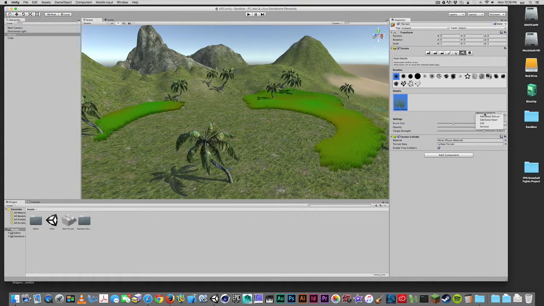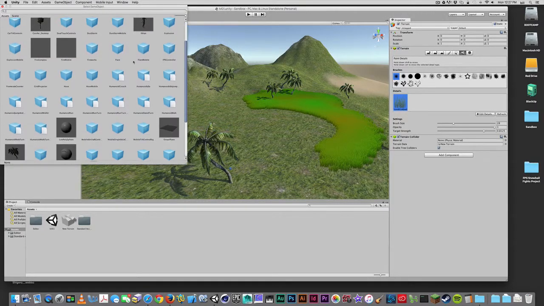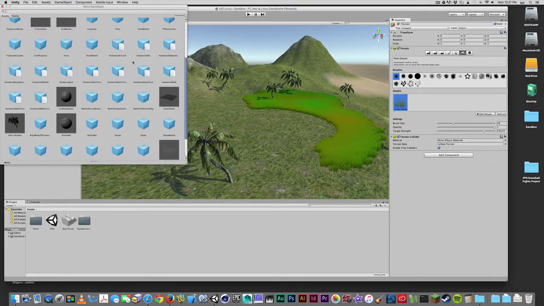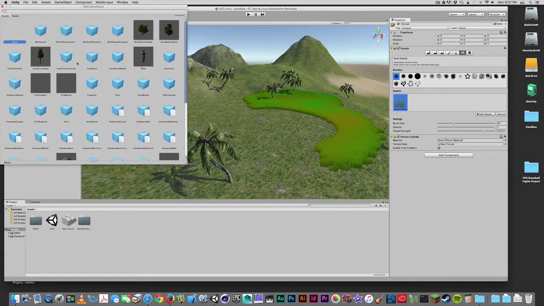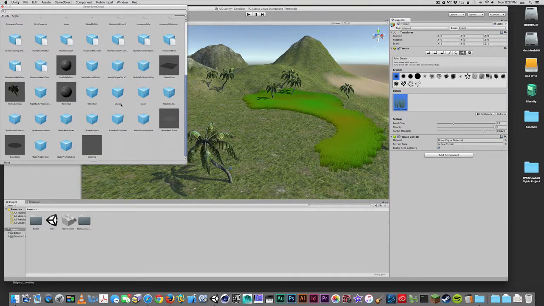Now, in addition to that, if we edit details, we can add a detail mesh, which is a little bit different. If we paint in grass, we can paint in flowers and anything really that's 2D that we want to create in bulk attached to the landscape. Now, the paint detail allows us to paint in things like rocks and other things. Now, I don't see any rocks in here. I was hoping that they had provided a rock, and I don't see one. So we'll take care of that.